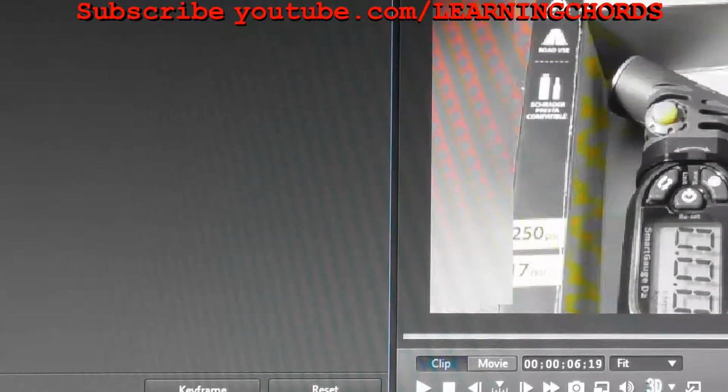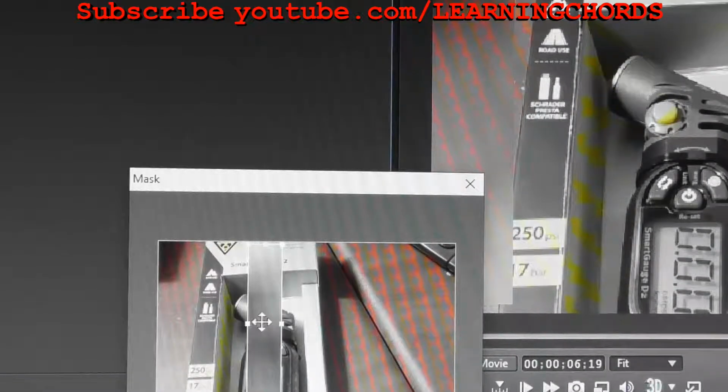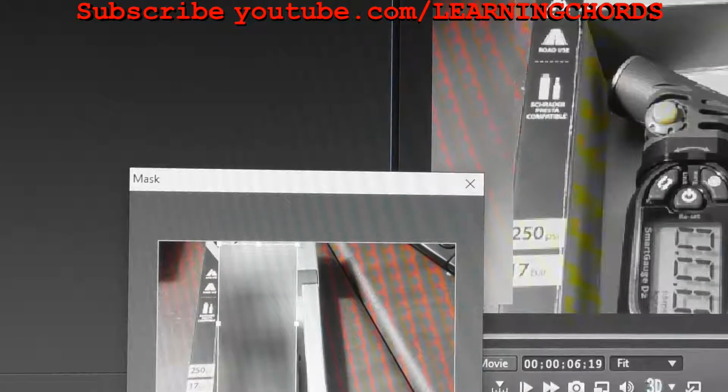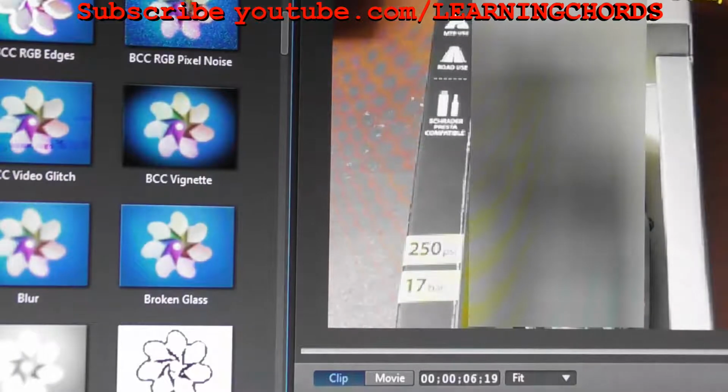Let me go over to my mask again. Maybe I don't like it over there. Maybe see the crossbar. Maybe I want to show the table, but I want to cut out the thing I was doing my video on. I don't want you to see that for a couple seconds. I can drag this, I can hide part of the box. Maybe I want to cut out the title that's on the box. Click that, and now you can see I've done my blurring. And what else do I do? Sound, a lot of times, I'm going to show you the sound in a minute.